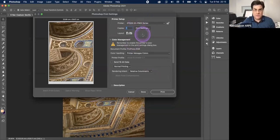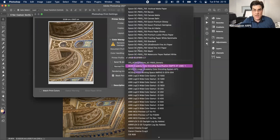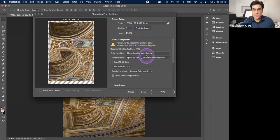Okay, so here in the Photoshop print dialog box, the first thing I want to do is change it to Photoshop manages colors. And then I need to choose my profile. Again, it's exactly the same as in Lightroom. One little tip, unless your image is 16-bit to start with, there's no point at all using 16-bit data through the Epson print driver. And for that matter, for most images, you wouldn't really see the difference anyway. I've only seen a couple of cases with images with very, very smooth gradients, where this is designed to help eliminate any banding, but most of the time you don't really need this and you won't really see a difference, especially on an image like this. So I wouldn't bother with 16-bit.